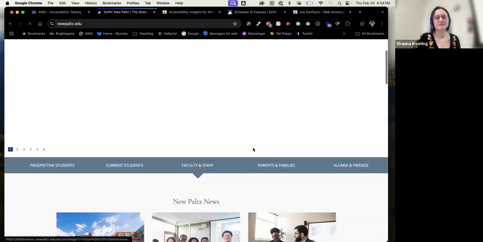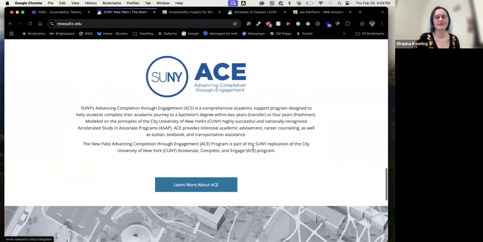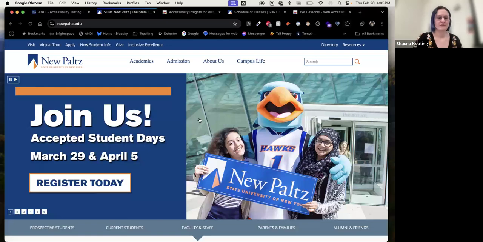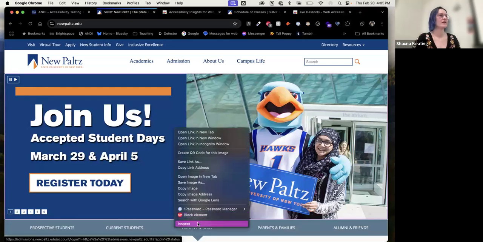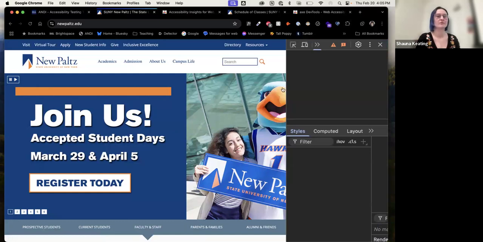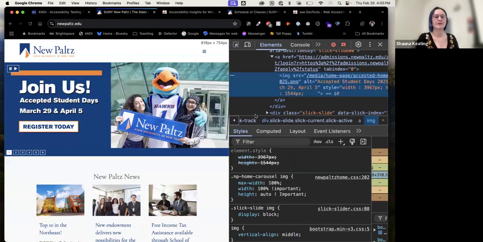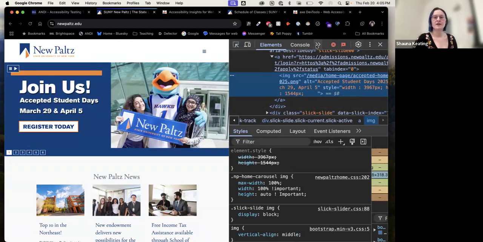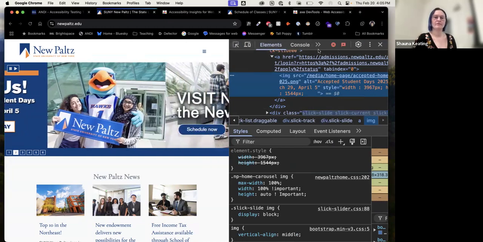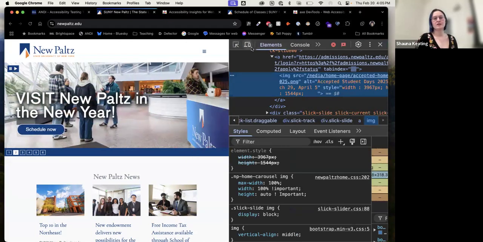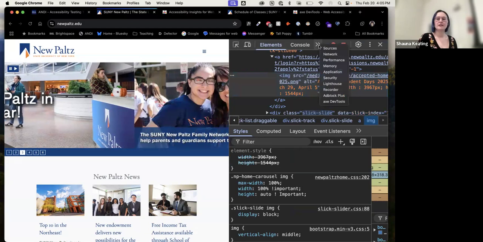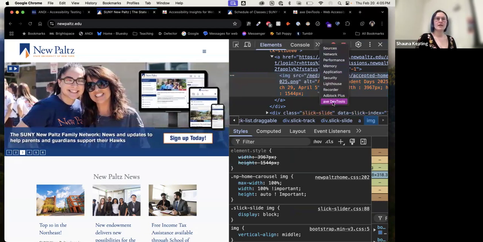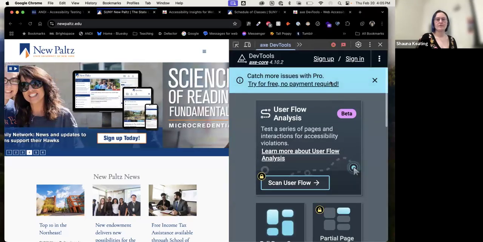Maybe I'll do a different page for fun. I'm sure the home page is very chaotic. Let's give it a go. So I'm going to control click and inspect, because how I get to Axe DevTools is different than how I get to Accessibility Insights for Web. So I'm on the page, I'm in DevTools, and up at the top here, I have the element selector. I have responsive design tools. It says elements, it says console, and then there's 2 arrows. I'm going to click on the 2 arrows, and all the way at the bottom of the menu, it says Axe DevTools.